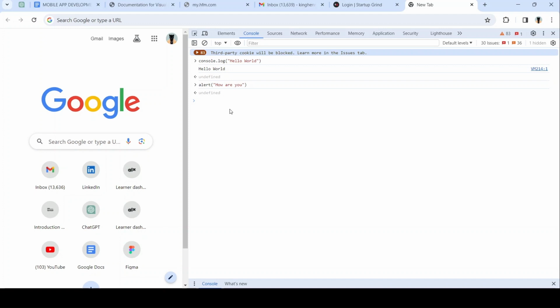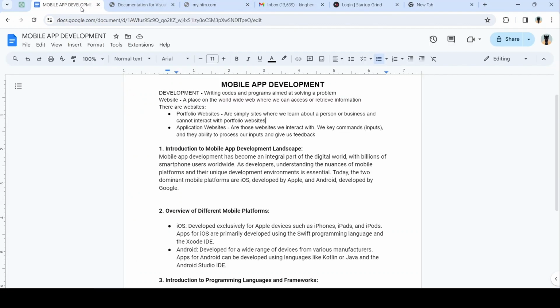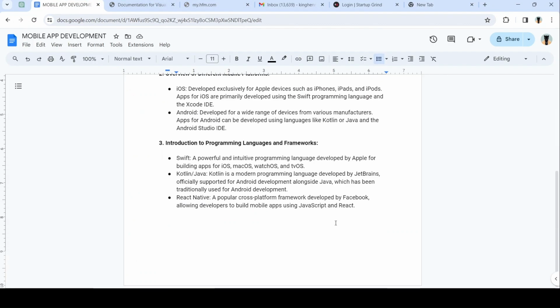It helps us get responses and all that. So from what we shared that we'll be looking into today, one of those things is variables and data types. Like I was trying to say earlier, what makes alert here different from this alert is a word, and this "how are you" here is another word. What this one, console is a word, log is a word, hello is a word. How is our stuff able to distinguish amongst these things?